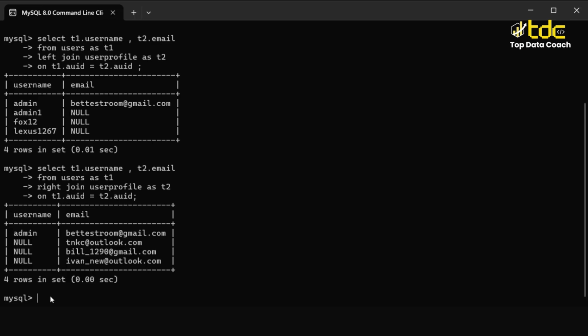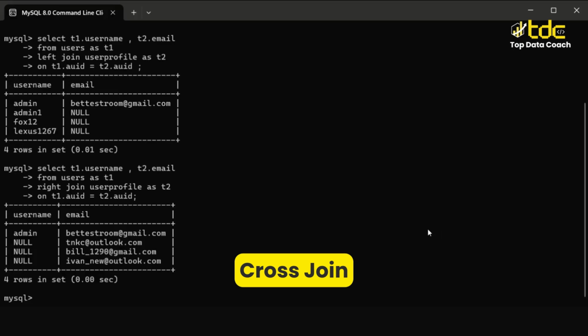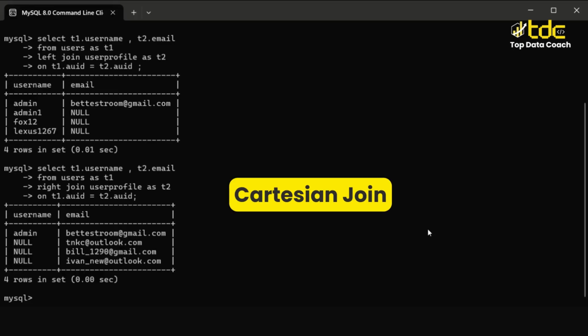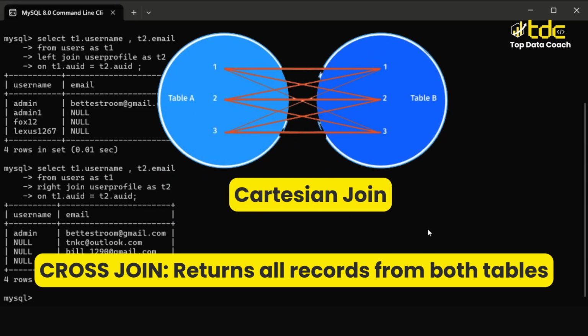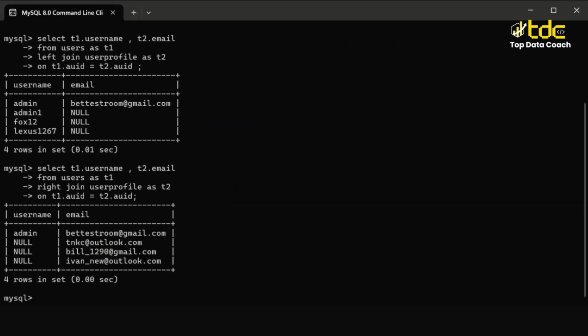Try out all these joins and let me know if you have any doubts in the comment section. Moving on to the last and final type of join, that is cross join. Cross join, which is also known as Cartesian join, retrieves all combinations of rows from each table. In this type of join, the result is returned by multiplying each row of table 1 with each row in table 2, as shown in the figure. And if no additional condition is introduced, then it is simply the multiplication.